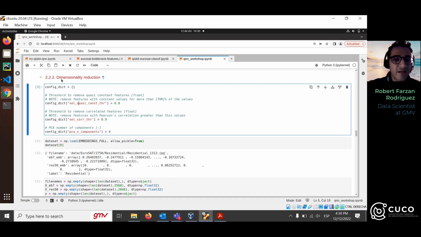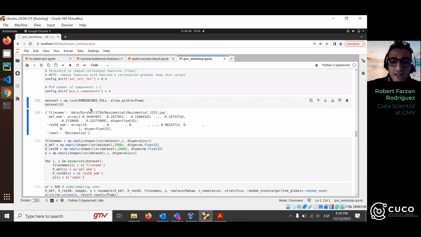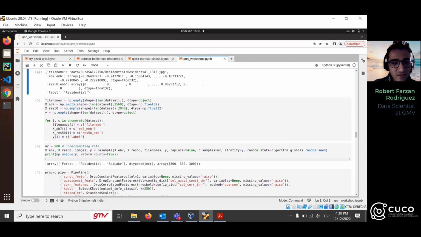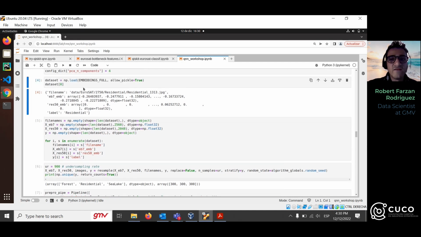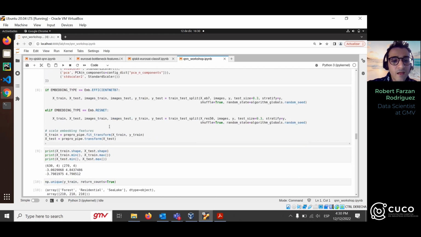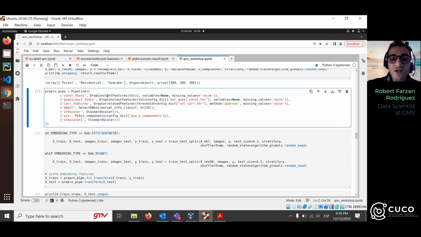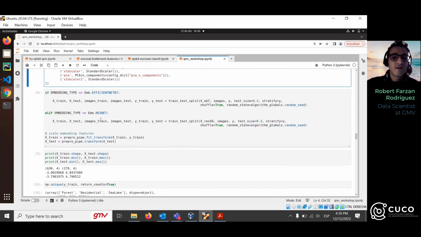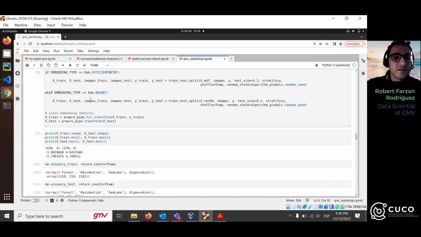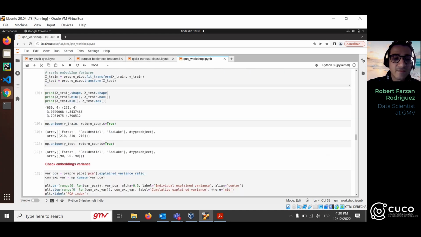So I applied some dimensionality reduction techniques to reduce the size of the dataset to only a 4-dimensional vector for each embedding. I don't think this is very interesting for this workshop, but I used some feature selection techniques to reduce the size, and then I divided the dataset into train and test.